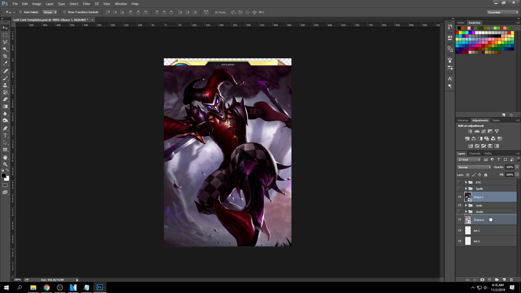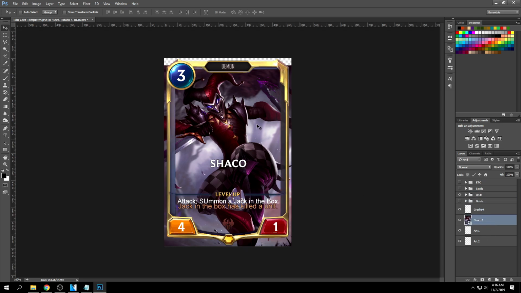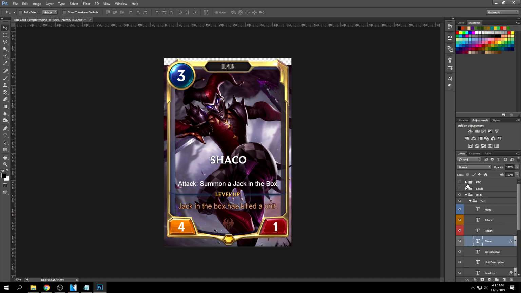Make sure that the layer is where you want it to be. And right now it's still a smart object, but if you press Ctrl E, it merges down into a blank layer, and then you can edit the art as much as you want. Now before I go any further and edit the art, I'm just going to finish with the text. I'm going to go back to the units folder, into the text folder, and then we're just going to move everything in place. Alright, everything is lined up.